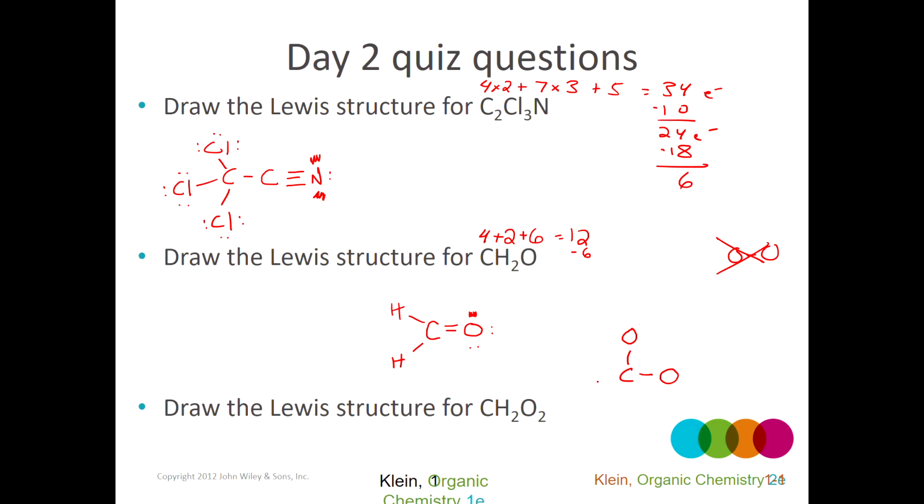So now I've got two hydrogens, so you might think, well, I'll put these two hydrogens on here. That way carbon has all the electrons it needs for a noble gas configuration. When I count up the valence electrons, 4 from the carbon, 1 on each hydrogen, 6 on each oxygen, since oxygen's in column 6A on the periodic table, that gets me to 18 total. I've used 2, 4, 6, 8, so I've got 10 left. So 2, 4, 6, 8, 10.